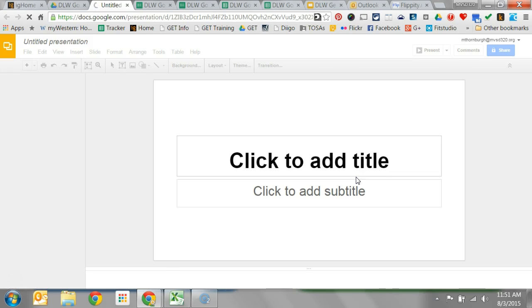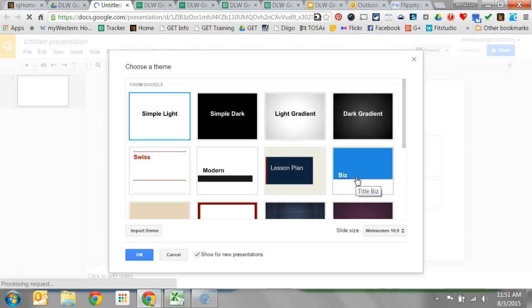So Google Slides starts off, and if you've used PowerPoint or Keynote before, it's going to look fairly familiar to you. It starts off with a widescreen, and you're welcome to use the widescreen. For some reason, I like to use the standard. So I just go over here to the slide size, and I'm going to show you another cool thing you can do with that once we get inside here.